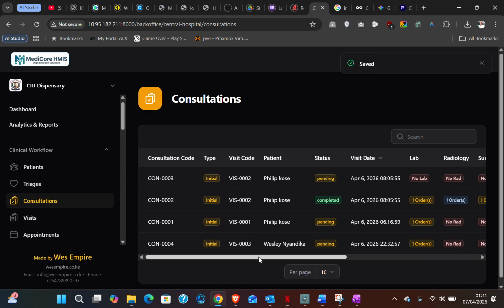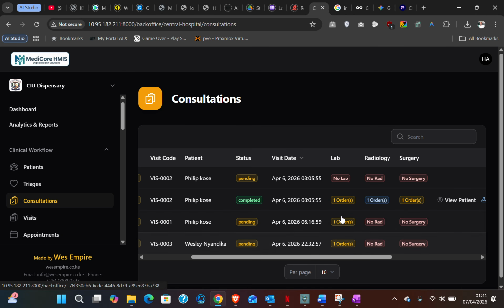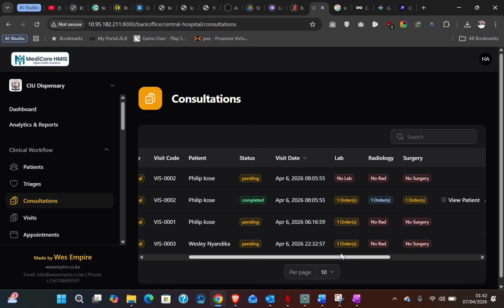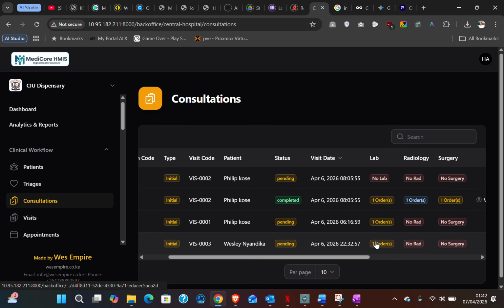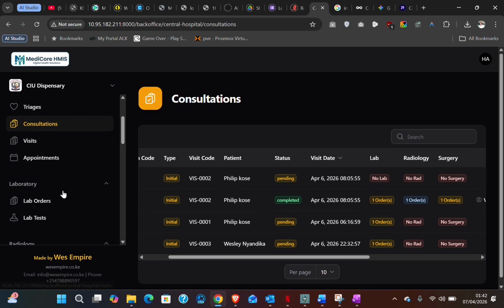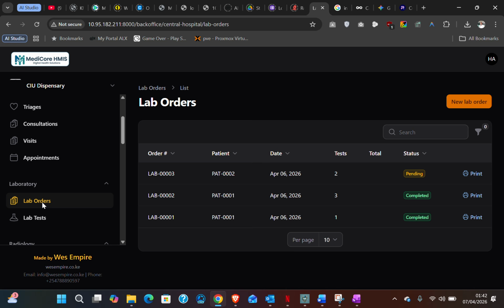You can see now. Once you click and submit that, you can see now the patient, the lab order. Now you can see this tab for the column for lab order is one. So we've sent this patient to lab for test. So the next thing we now go is the lab technician. So the lab technician on their end now, when they open on their end, they should be able to see what is pending or what they're supposed to do. You can see here now the patients that are pending.